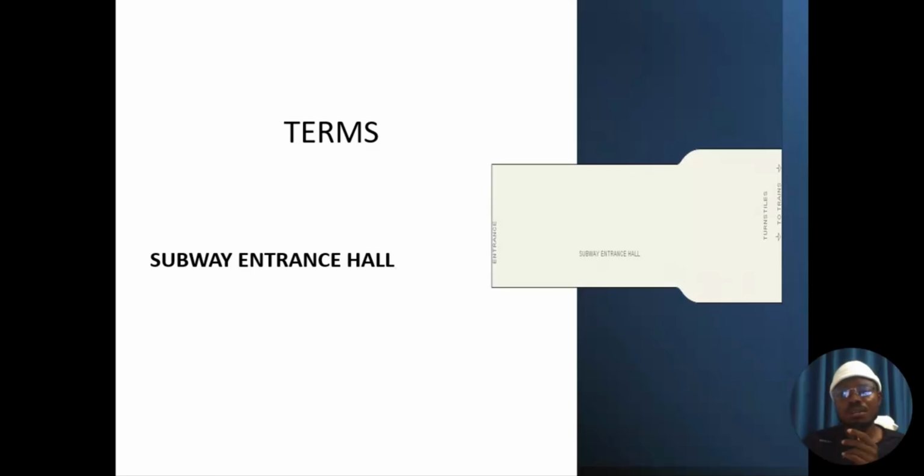And we also have some other amenities within. Maybe that is where you can have the toilet, which might not really be important in this video, but I'm just trying to explain that it is beyond just the ticketing booth. You also have the waiting area. This is where the passengers sit to wait for their trains, especially when they arrive at the train station a bit early, so they have to wait. So these are some of the facilities and activities that take place in the subway entrance hall, and this facilitates the transition from the street to the subway system. So the movement is from the subway entrance hall, then you migrate to where the train system is.